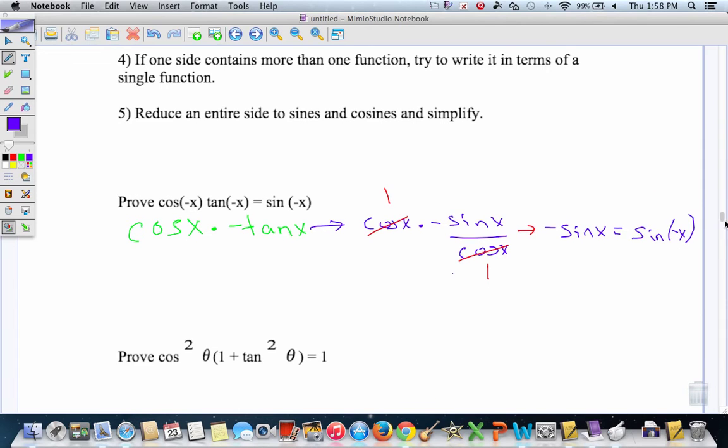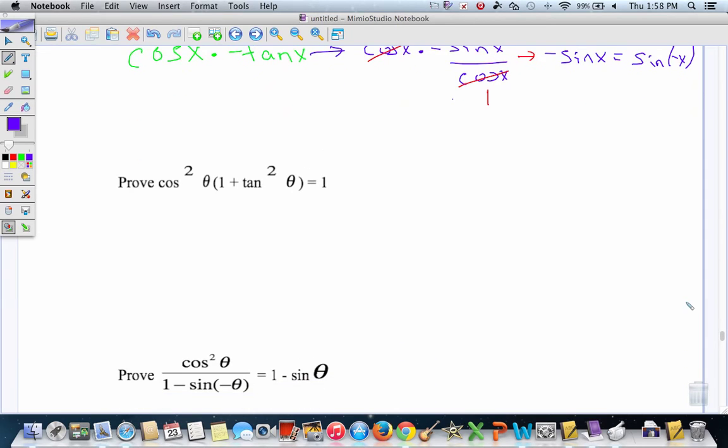Moving on, our next example says cosine squared times 1 plus tangent squared is going to equal 1. I'll probably just show one way, but anytime you have these squared terms, oftentimes they can be worked in more than one fashion. Here, cosine squared, very seldom, unless we change that to a sine squared, is that going to change. However, the 1 plus tangent squared we could change one of two ways. I'm going to go with the Pythagorean identity idea and change 1 plus tangent squared to secant squared. Again, that's a Pythagorean identity, which should allow us to make that substitution.